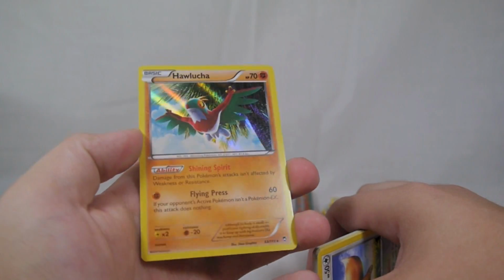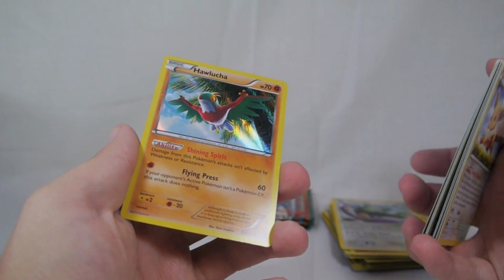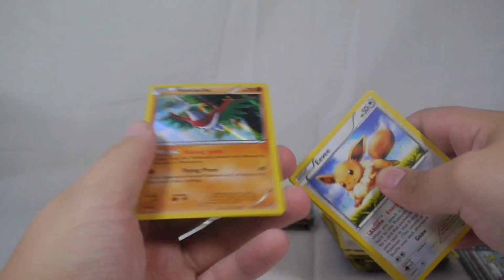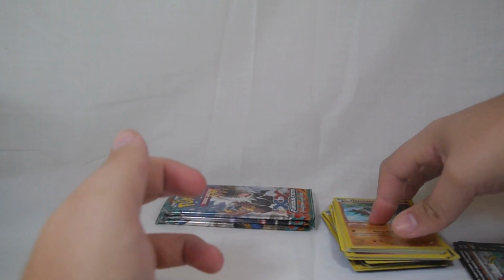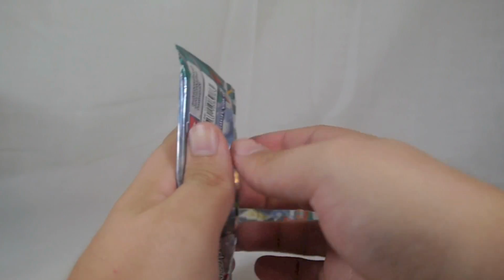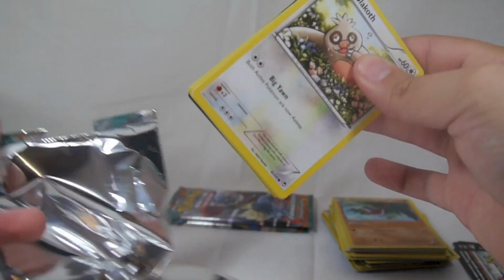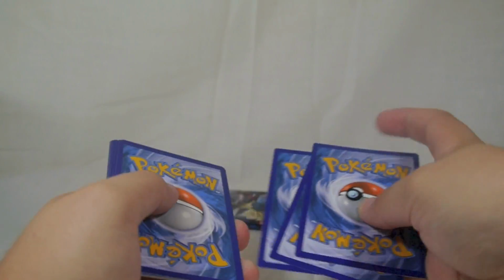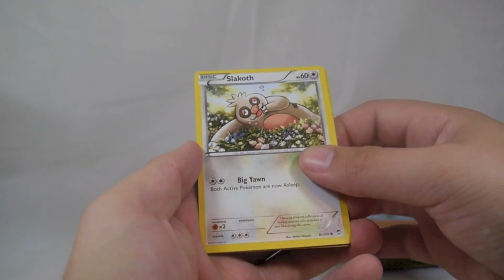So it's a nice little toss-in to get 60. I mean, if you have a Muscle Band, you're doing 80. You have a Silver Bangle, you're looking at 90. So overall, it's not too bad as a little tech in fighting decks against other EXs. 90 for 1 energy. Yeah, I can see it working. So it's a pretty cool little tech card for those purposes. And I finally have one. I actually haven't gotten that Hawlucha yet, so I am thankful for that. Plus, Hawlucha is just a really freaking cool Pokemon.